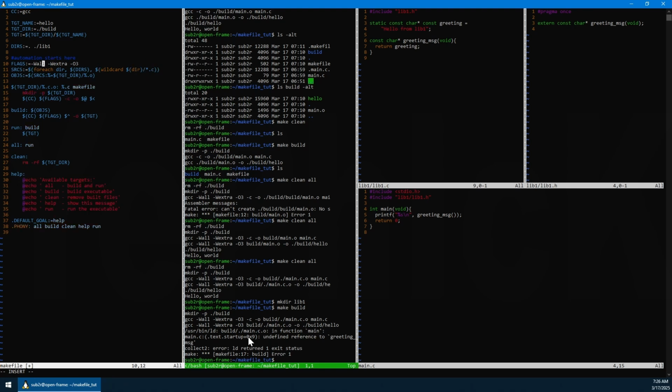So what it does is, again, for each item in the list of directories, which are white space separated, we run the wildcard finding all the C files that are in there, in that directory, which should produce more files for us to build, to work with.